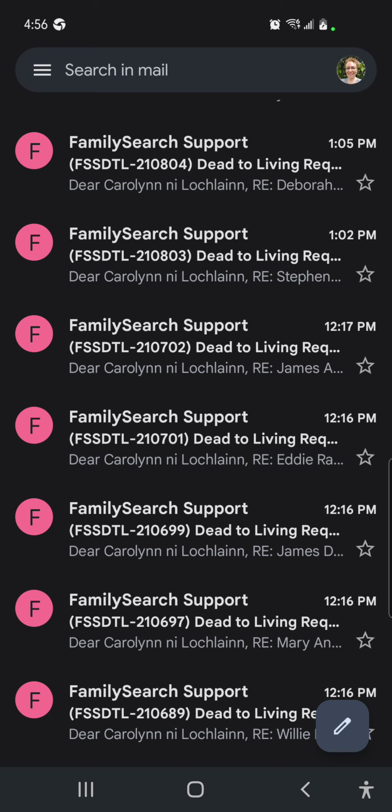The simpler way to do it is simply to say, this person was born within the last 110 years. There is no evidence of this person being deceased attached here to the FamilySearch tree. Therefore, this person should be rendered living. Either way, what you do is you change deceased to living, and then you have to give an explanation. So if you've done some research and the person actually lives in Texas right now, you can say, per white pages accessed 12/29/22, this person is alive and well and living in Texas. Please change this person to living from deceased.